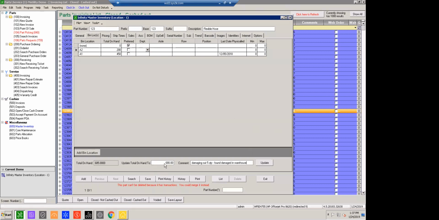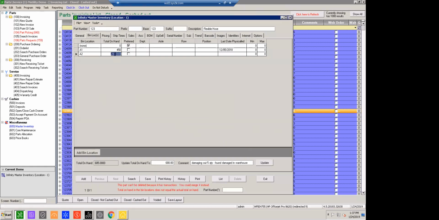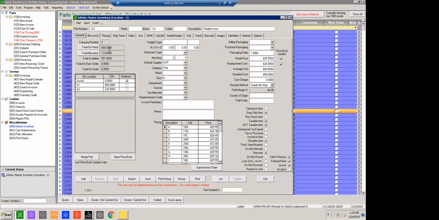But what's going to happen is this. If I make this 5 quantity adjustment from 685 down to 680, here's what's going to happen. Well, first, I have to be able to do math. Let's put this back to 230, right? Because now we're back up to our 680 in the bins. So hit update. It made the change, and now I went into the general, and now my quantity is great.